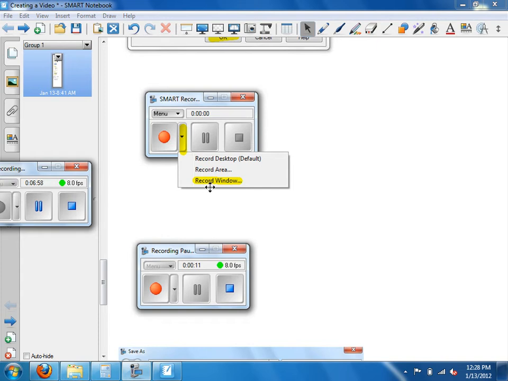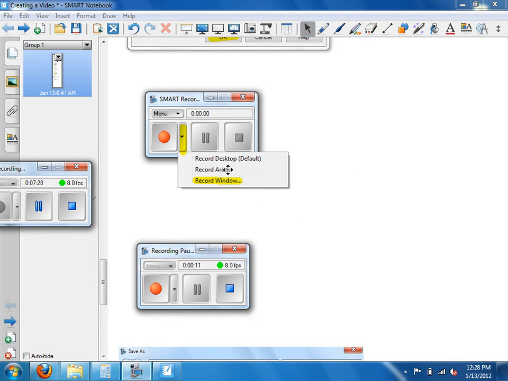However, if you're going to do a video by walking through something on the internet, I would just do the entire desktop. And that's what I'm actually recording right now. And when you hit the record button, that is the default option. It's going to record the entire area. Whatever's on your screen is going to be on the video. So again, recording windows would just choose this. You wouldn't see any of these top options, these side options, or the bottom options. You would just see what's in this window.